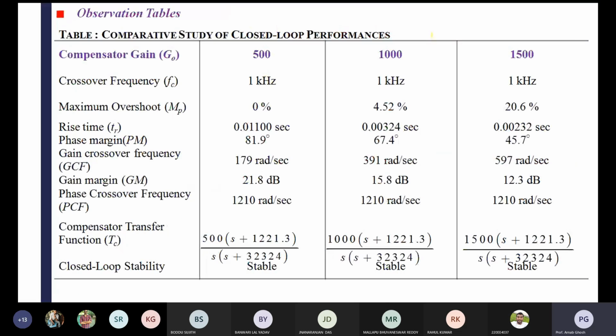Okay, all the values are reported over here. So if you observe, the crossover frequency is fixed, you are just changing the gain. In the previous case the gain was fixed and you were changing the crossover frequency. So here we have changed the gain. So you can see that. I think all of you will understand. In my next class I will start with the type 3 controller.